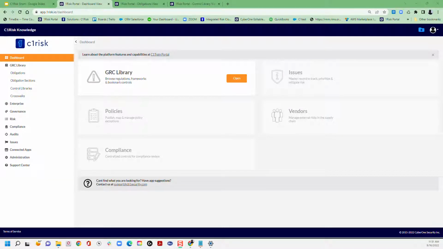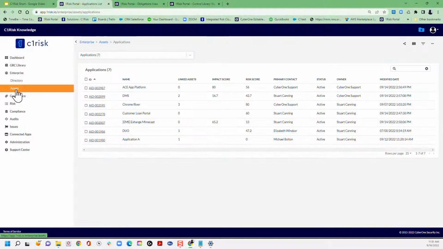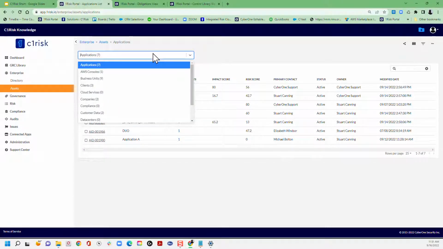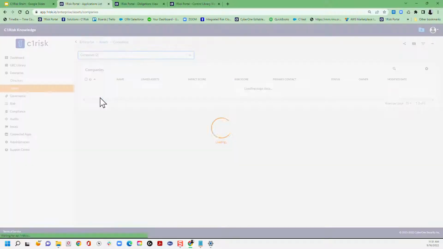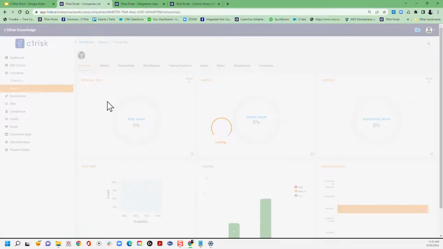Okay, so from the platform, we're going to go into our enterprise module and build the assessment from the enterprise module today. If you're doing a self-assessment of your own company, which is how we're going to set this up today, you can bring your own company in as an asset and launch the assessment from your asset here.